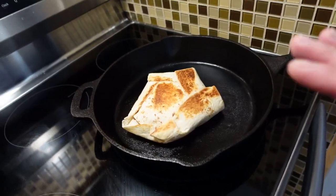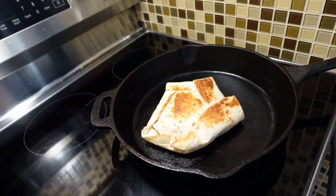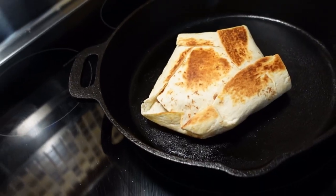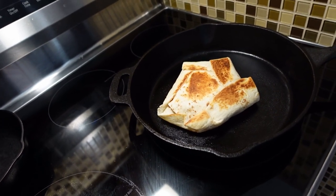The thing is, Taco Bell actually has those presses that they can put these in so that they can ensure it's gonna stay down. I guess maybe I could have weighted it down with the cast iron. You live and you learn. You would think by now, making these for as long as I have, I'd be better at this technique, but you know what? Everybody can improve in their life somehow.